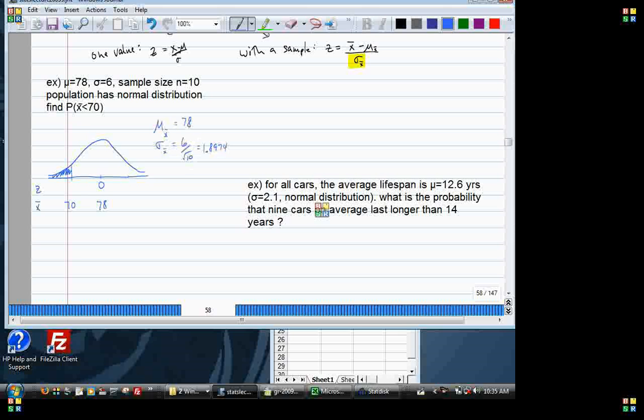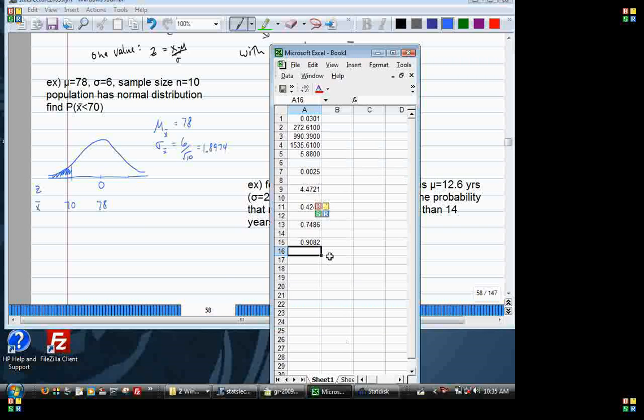Alright. So remember, that's the whole point. When we take a sample, what happens to the standard deviation? It changes, it gets smaller. That was the whole point of that discussion, is to keep that in mind. Okay. So now once we know that, now what do we do? Now we can find the z-score, and then from the z-score we find the probability. I'm going to remind you that we can be very slick and skip the z-score step.